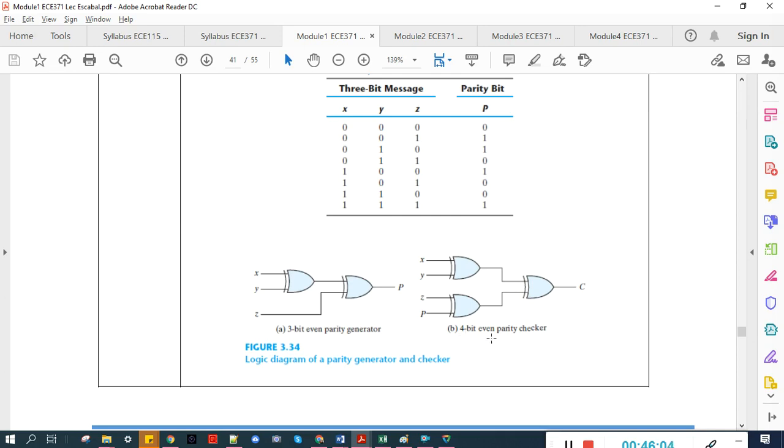For a 4-bit even parity checker, we still used exclusive ORs. We know that the exclusive OR function is associative, so it doesn't matter the order. They can be interchanged. We use 3 exclusive OR gates here for XYZ, including the parity bit.